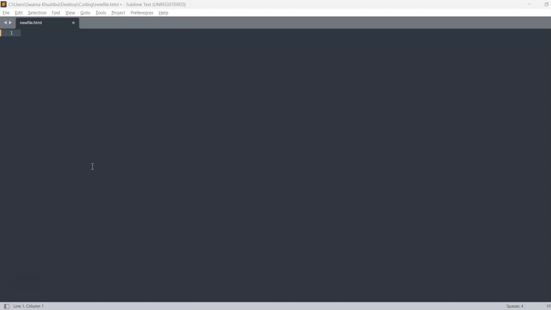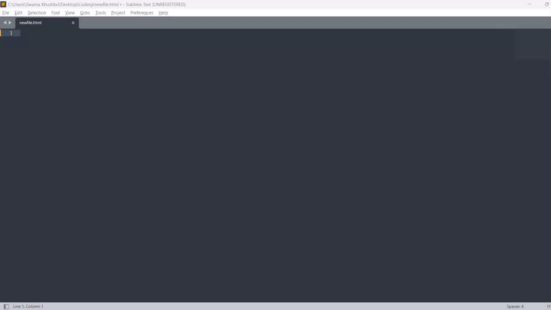So in the previous video, you must have seen how to use the conditional operator, that is the if and else operator in JavaScript. In this video, I'll be showing you how to use the for loop, that's the loops inside JavaScript. I'll take a small example and show you how to use the loops inside JavaScript.